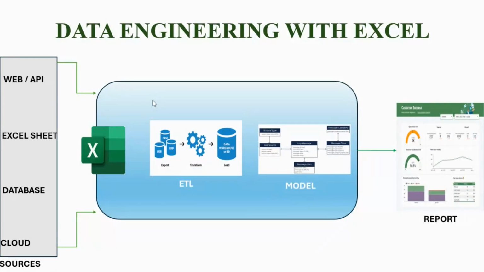Before we can embark on any project as a data analyst, you have to look at what you want to achieve. Firstly, we have different types of data source that we can actually get data from. We can get data from the web, from an API. We can web scrape as well. Go to the internet, probably you want to web scrape from Wikipedia. That one is achievable. Or you have a database that you want to connect to your Excel.